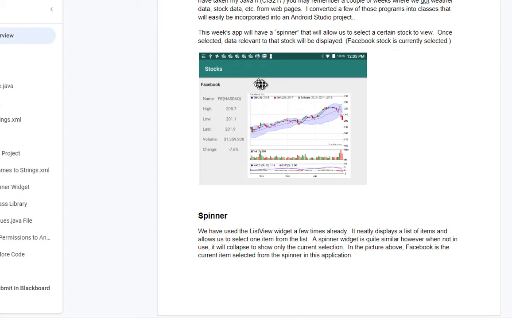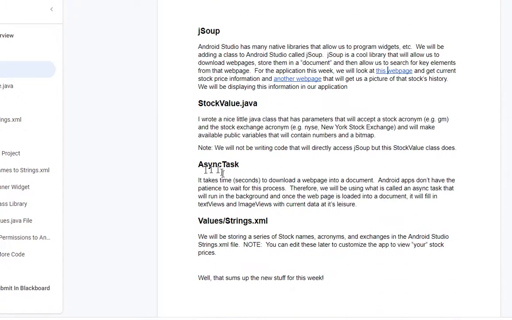When we drop this down and switch to a different stock exchange, it takes a couple seconds for that whole web page to be downloaded. Android doesn't like to sit around and wait, so what we have to do is do it on a separate thread in the background. So what's going to happen is when we change this to GM, you're going to get this little spinner on here. The spinner actually is created in the beginning, okay? And then in the middle, in the background, it downloads this web page, and when it's done, it will make that spinner disappear, and then it will post that information for us, okay? And that's what this async task is. You'll learn more about that later.